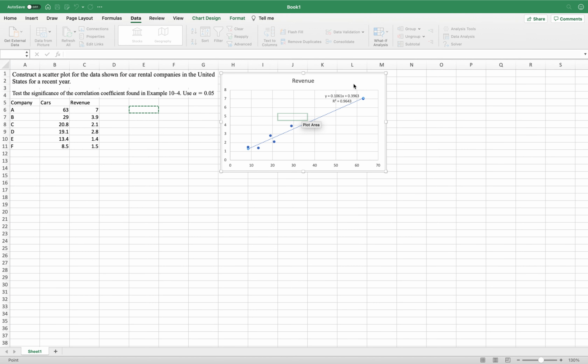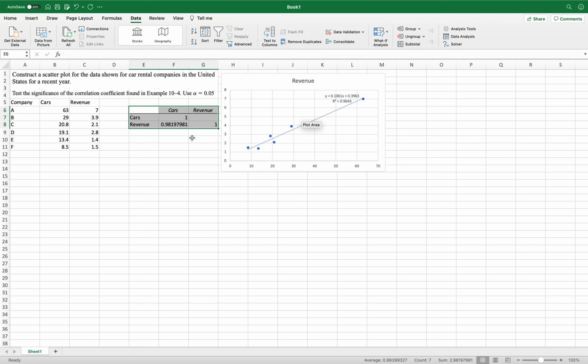It will pop up the value of the correlation, the Pearson R, which is 0.9819. So that's a strong positive relationship between the cars and the revenue. Meaning as the cars get higher, the number of rentals of the cars get higher, so the revenue increases. So we want to check if there's a significant relationship. Maybe it's only due to chance that there's a relationship, but we want to make sure that it's significant. So we can do this in the four-step manner that we always did.